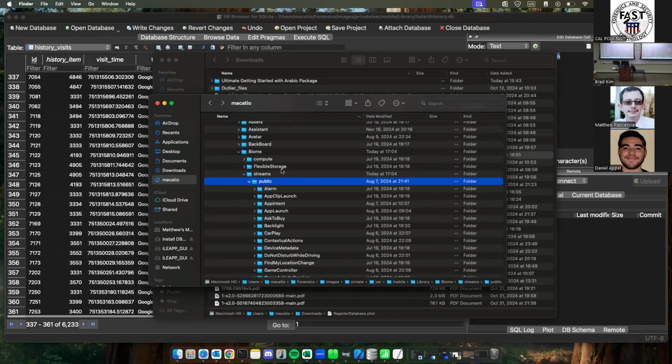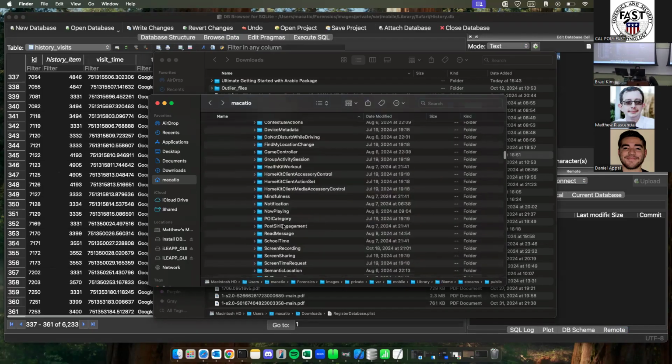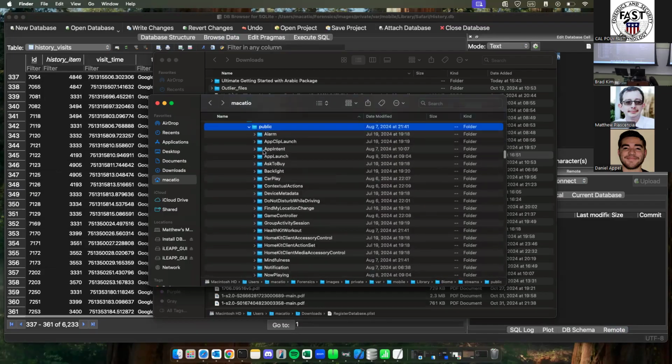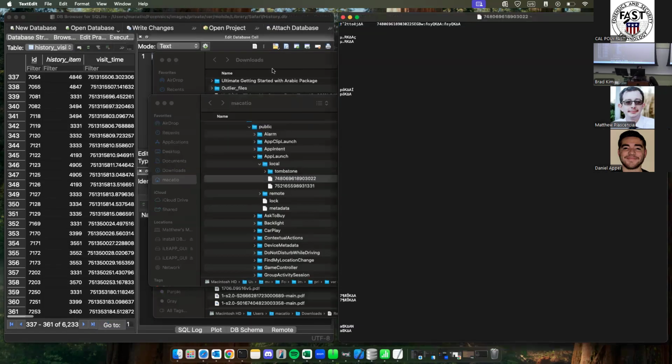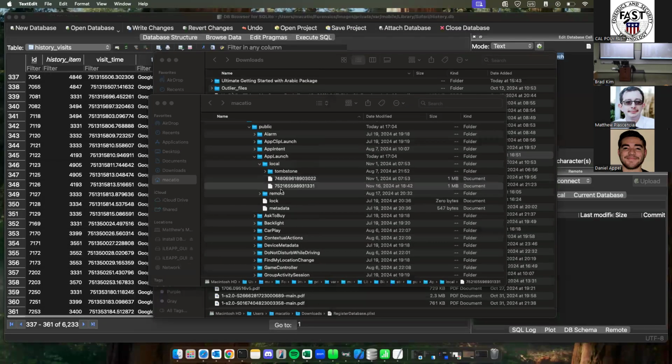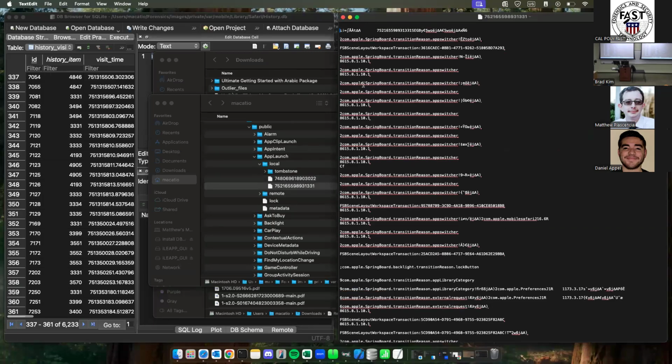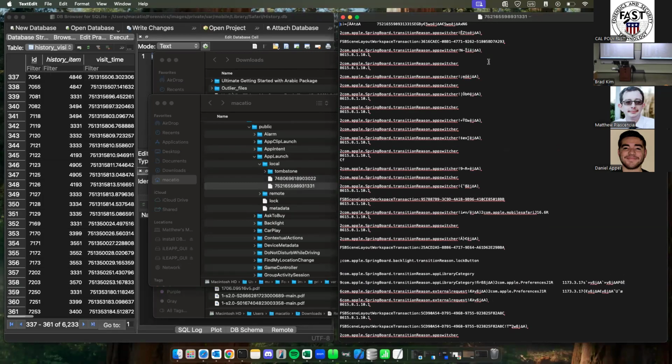And so one thing about this folder right here, this biome folder, will show app activity data in the form of a segbee file. And so let's go to app launch, which you've probably seen before if you went to last week's. So the full path is one of these. I forget which one, but we'll see. Okay, so yeah, it was this one.